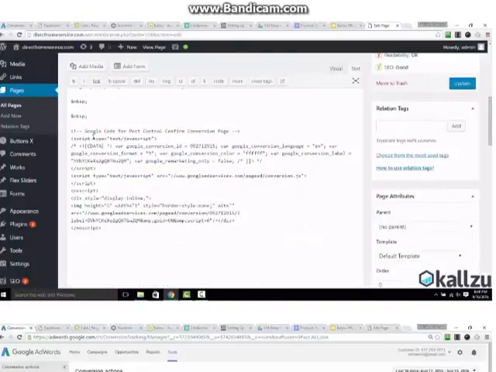The last thing I'm going to give you here is about the code that you're copying and pasting into the page. You need to make sure that this is the page that you're going to be using in your ad copy for the verification URL. So wherever you paste the website verification or website conversion confirmation code, make sure that is the landing page that you're going to use for your verification URL in your ad copy.